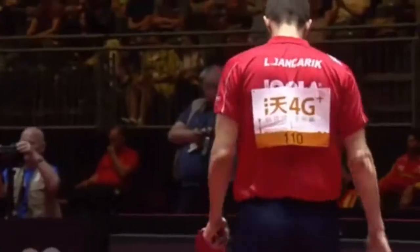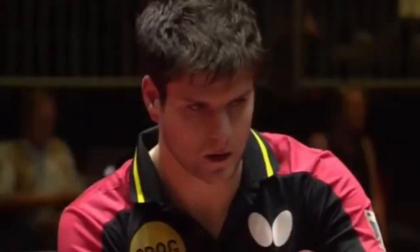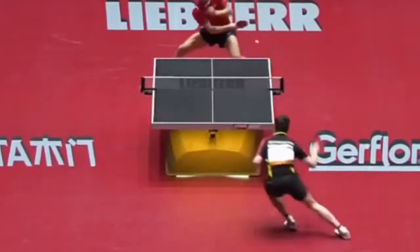It's always important, isn't it, to change the pace of the ball, keep your opponent guessing. If you're playing at the same pace all the time, it's coming to them, they don't have to think about it. Whereas putting a slow one in, you went around the side of the ball, it went slow and they misread it.